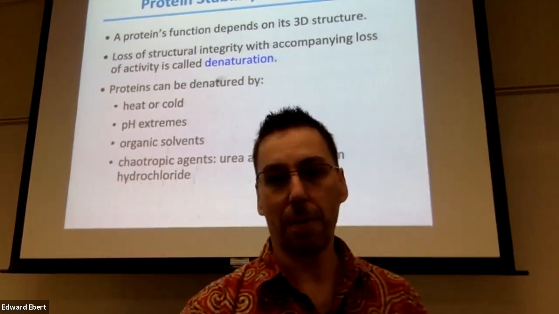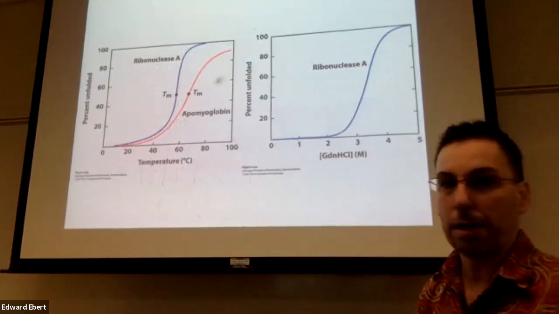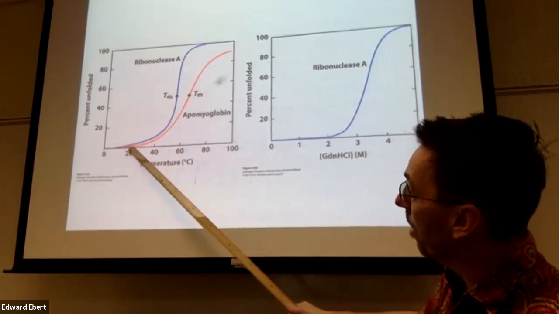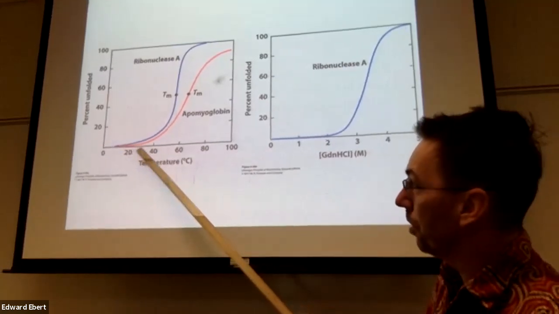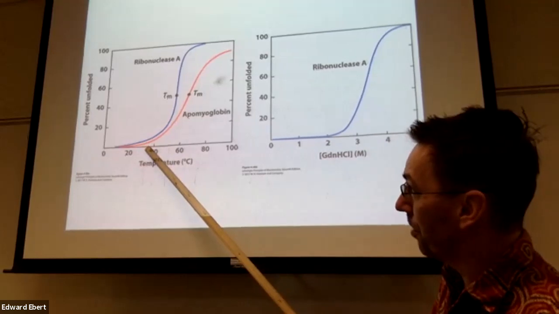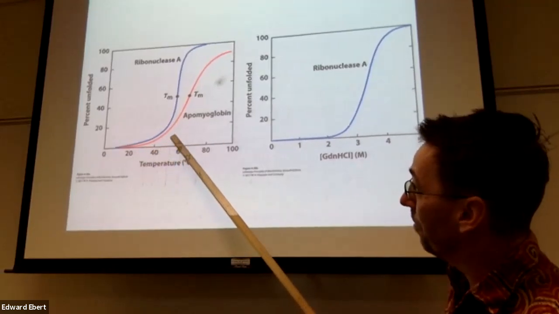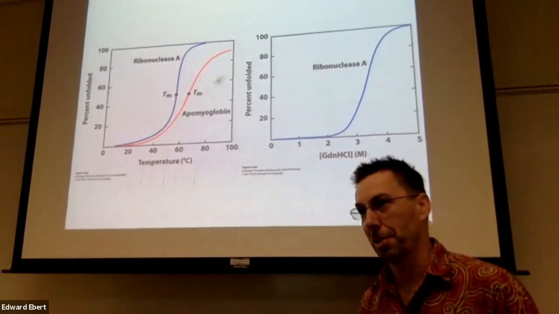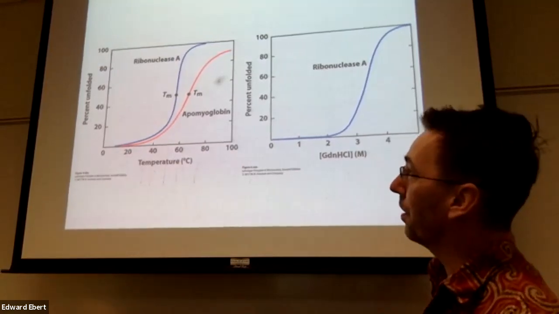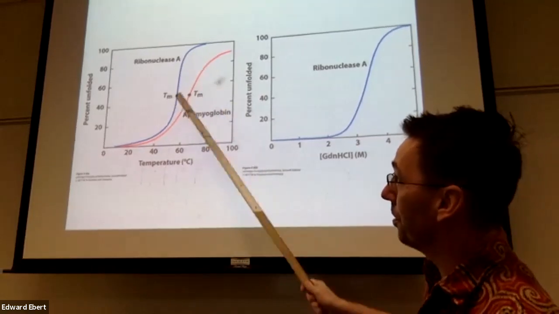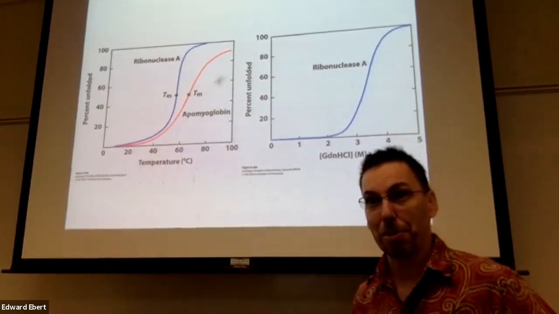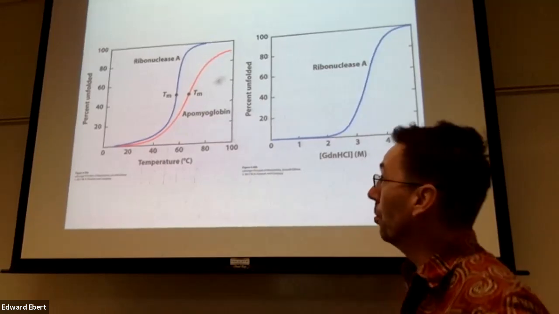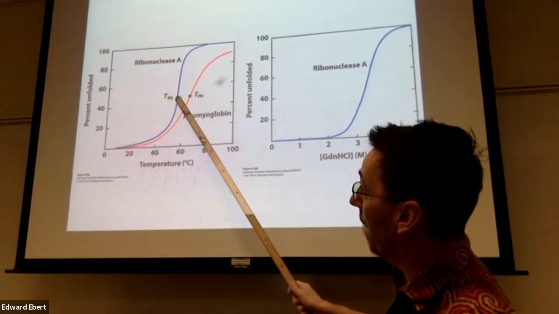Let's take a look at some examples of this. All right. So if we look at ribonuclease A, right? If we start heating up ribonuclease A, it's stable. Body temperature is very, very stable. Get up to about 50, 55 degrees, and all of a sudden, it just unfolds. Like it's the temperature that broke the ribonuclease's back. So it goes all at once here. This very steep curve basically means it's pretty much good, then you have this critical threshold where it unfolds. And this would be our melting point, where half of it is unfolded.